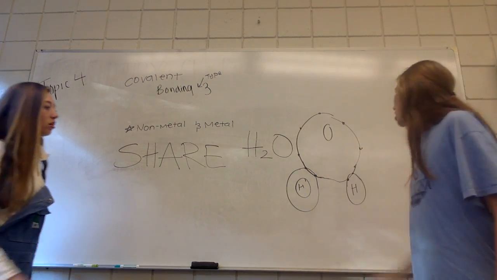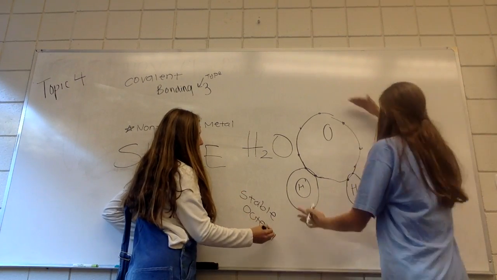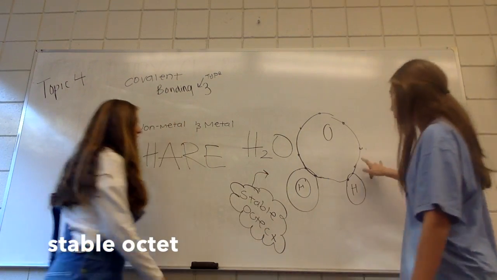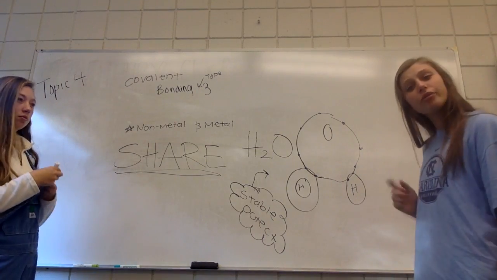So now oxygen's full, and so are these two hydrogens, because they each have 2, and this guy has 8. And they share, and it's going to move around. After they bond together, they're going to move around like this. And they're going to be happy, and now they're bestest of friends. So remember, covalent equals sharing. You're going to share when you have covalent, because they don't want to give away. Non-metals are friends, and they enjoy sharing.